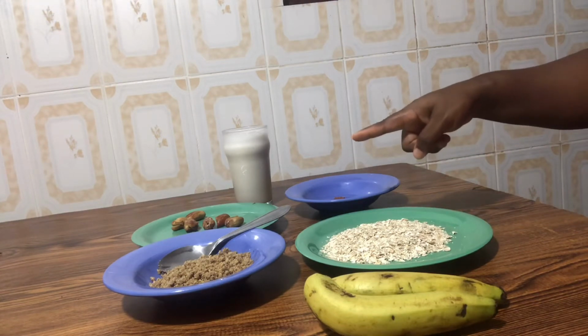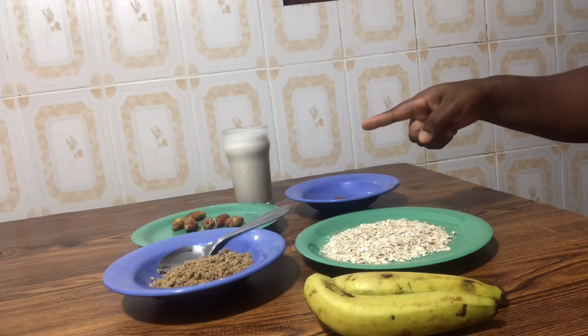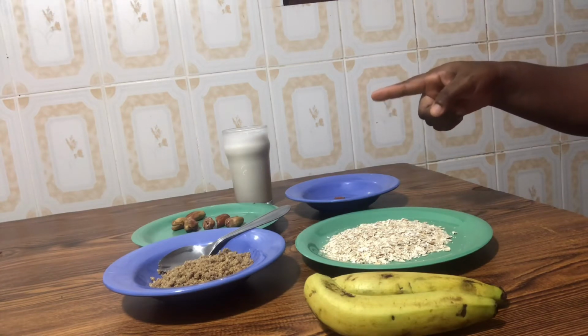And this is our date. This, I soaked it in water for about 2 hours. In Ghana here, it's very difficult to get soft date. So I'm using this, and it's 6 of that.